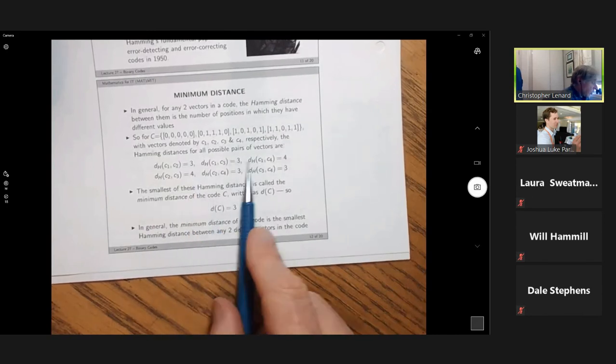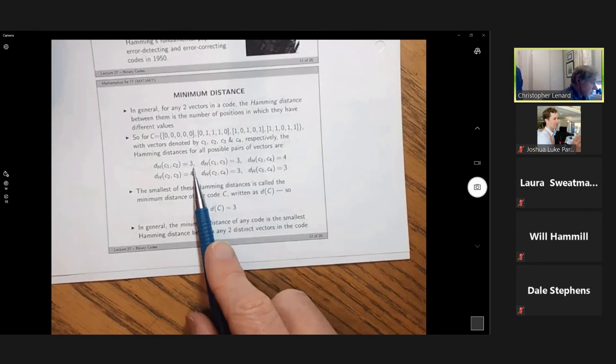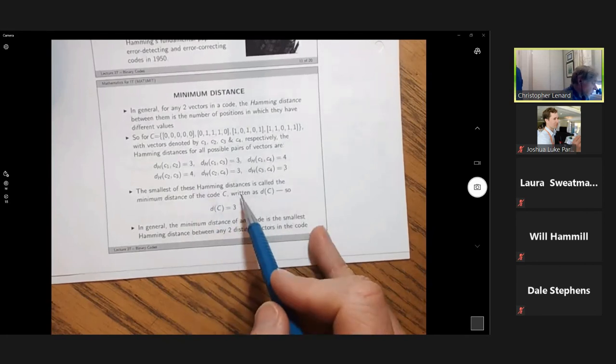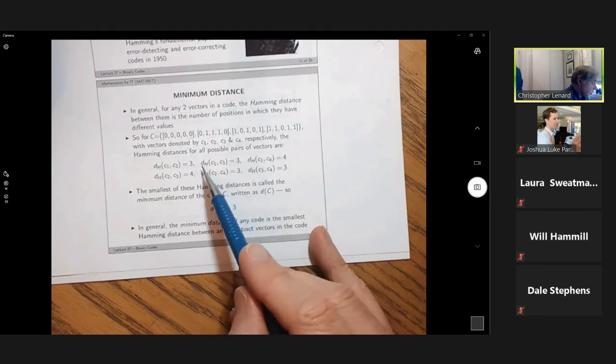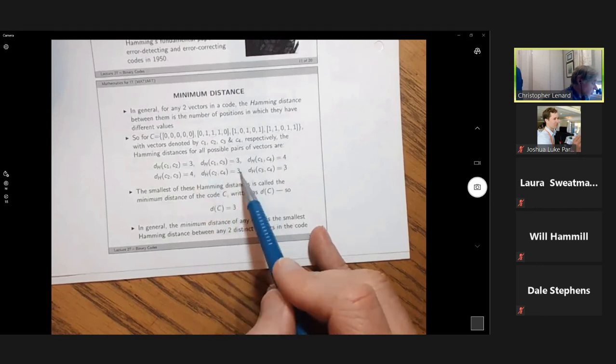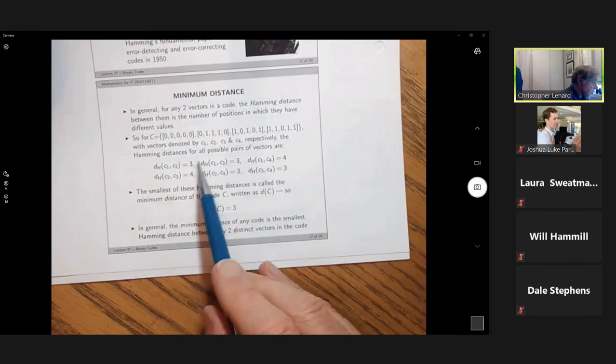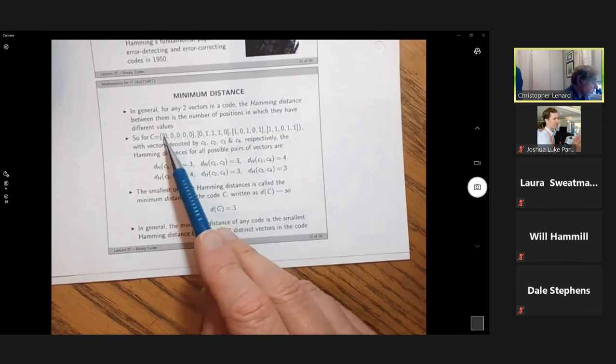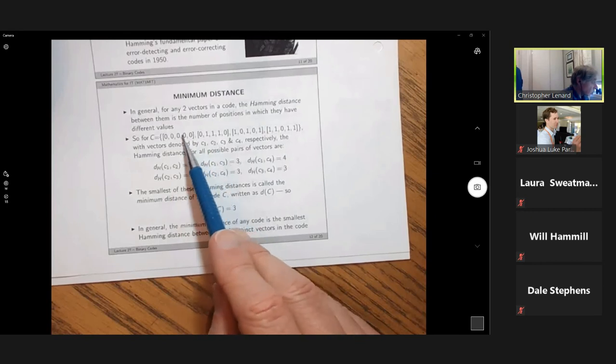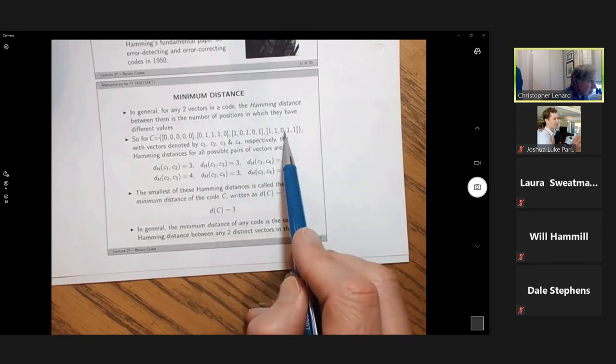Out of all those distances, we look at the one that's smallest. The smallest is 3. So that's the minimum distance of the whole code. The whole code is just the collection of the 4 code vectors.